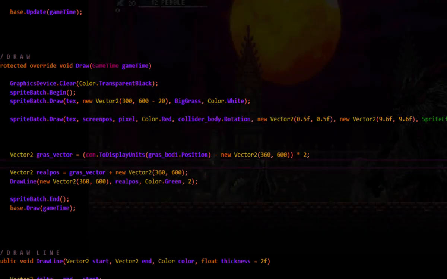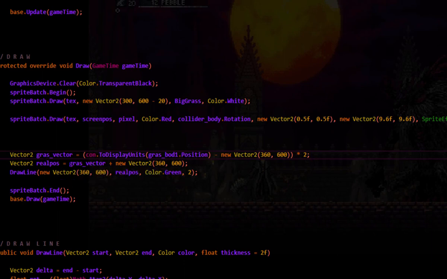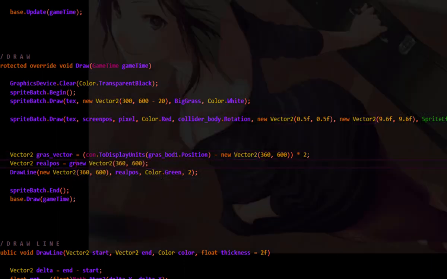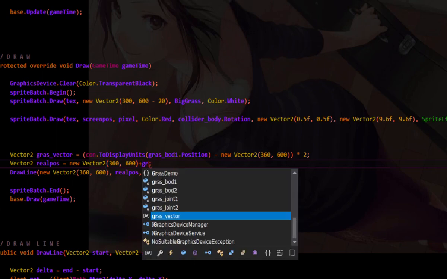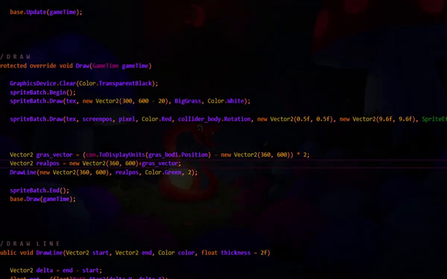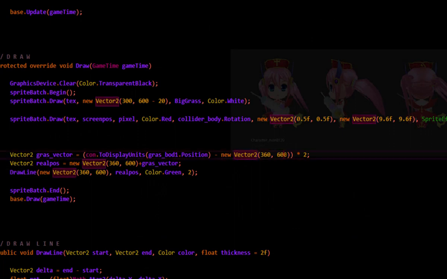Then what we do is we calculate the real position, and we could do this in either order. Actually probably makes more sense if I said it's at the starting point of the platform plus the vector for the grass. So now we've offset that vector so it's visually attached at the end of the platform, or on a point on the platform, which is actually where that body is. So we've kind of done the reverse of this. It's just we had to have this times 2 to get the actual vector.